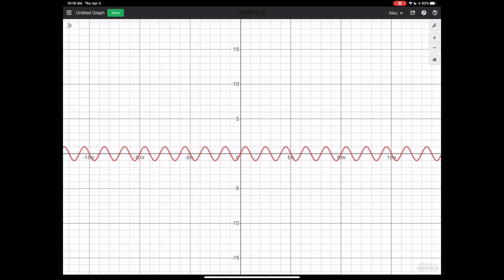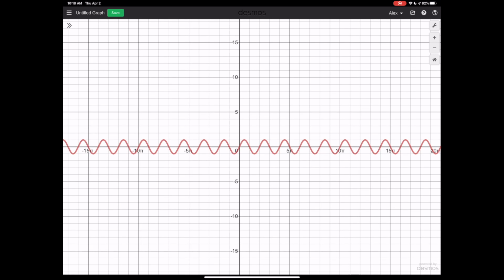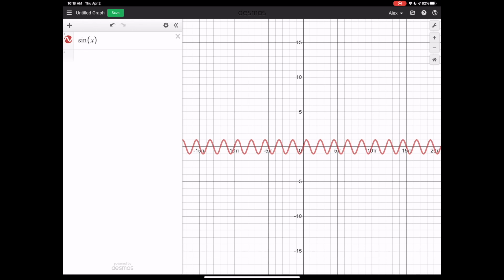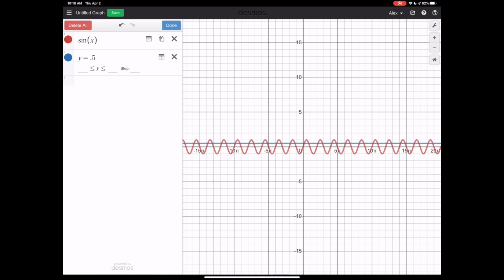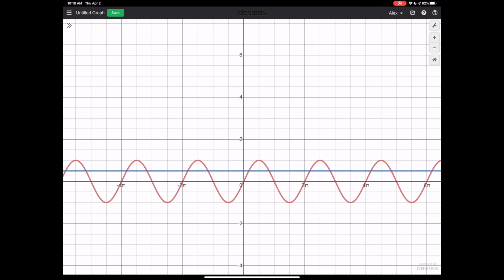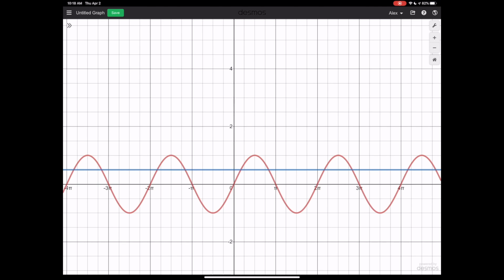Well, think back to the previous mod, so mod 4. When we talked about how can a function have an inverse when it does not pass the horizontal line test. For example, if I plug in y is equal to 0.5, notice how many times that horizontal line crosses the original function. And so if you remember, if a function does not pass the horizontal line test, its inverse cannot pass the vertical line test because it swaps the x's and the y's.